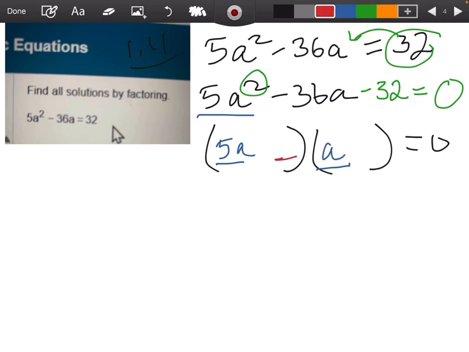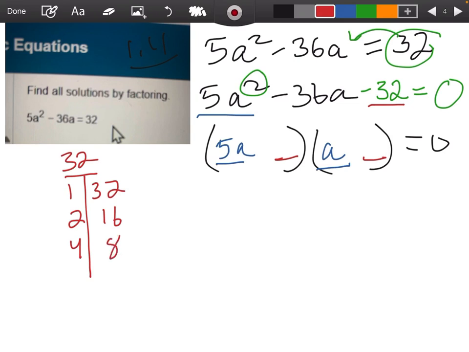Now, in the second spots, we are looking for numbers that are going to multiply to a negative 32. So y'all, when I think of 32, 32 actually has a ton of factors, like 1 and 32, 2 and 16, maybe not a ton of factors, but at least it's got 3 sets, 4 and 8, okay? So y'all, what I need to do here is figure out which of these factors are the ones that I'm going to use. Now, this process, y'all, is called a method of guessing and checking, because that is exactly what we need to do. We need to guess and we need to check, okay?